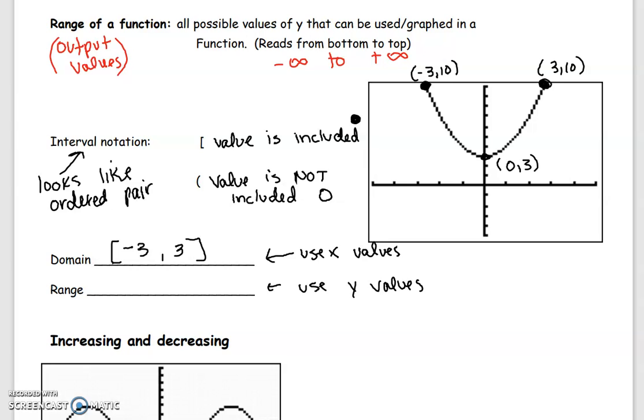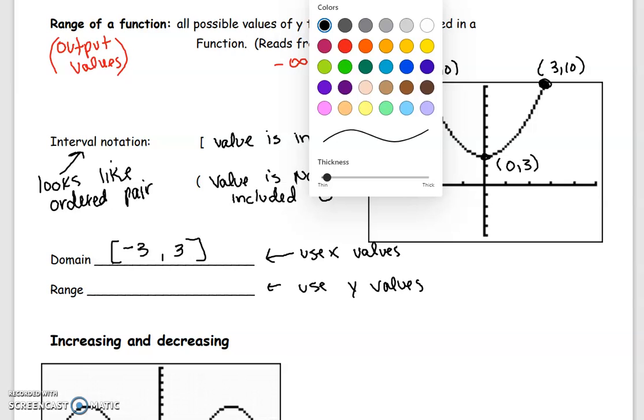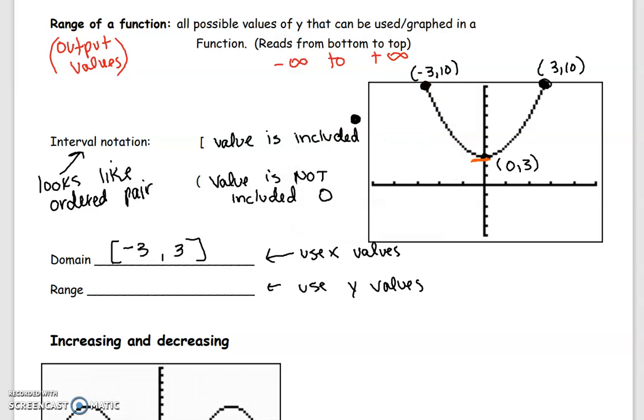All right, now we're going to look at our y values. So we're going to look at how far low, from low to high. What's the lowest? We're at 3 for our y values. So 3, is it a closed circle? Yes, so bracket. And then how far up? We're going all the way up to 10. Do we have closed circles at 10? Yes. We're not going any higher than 10, and it does include those 10s. So that is our domain and that is our range.